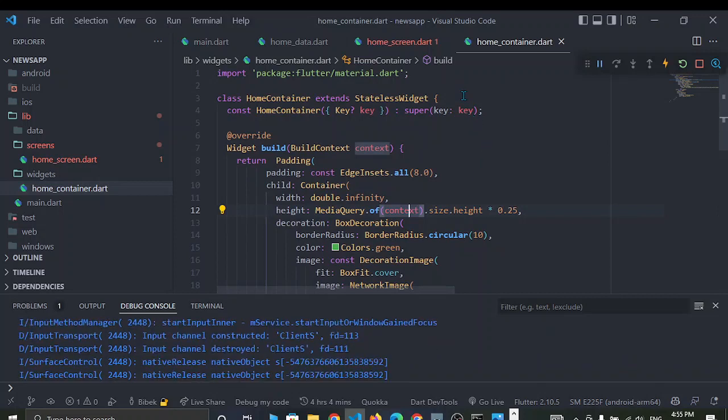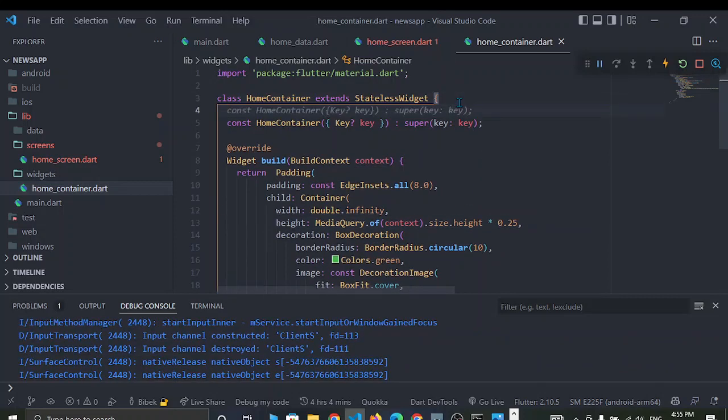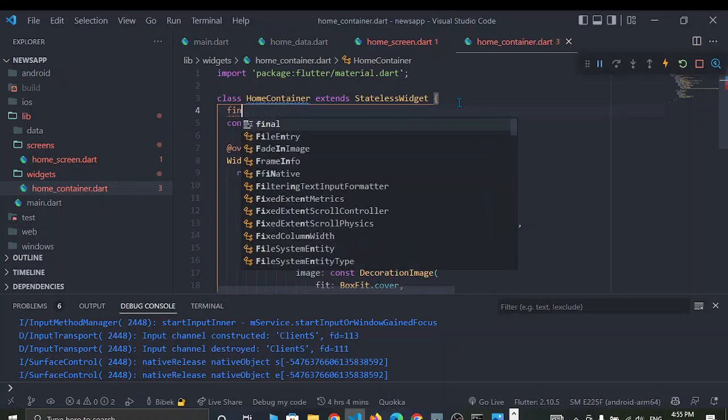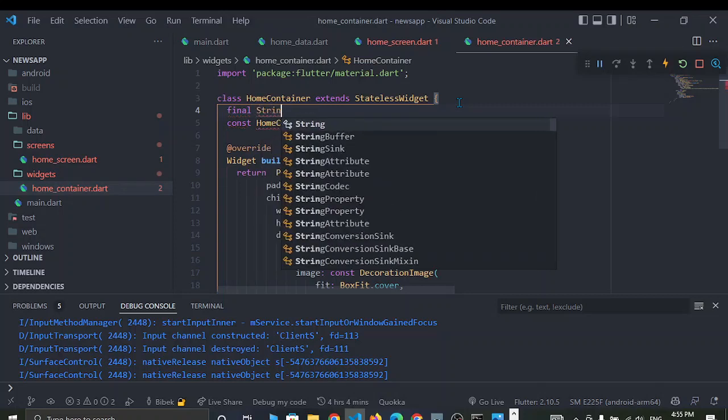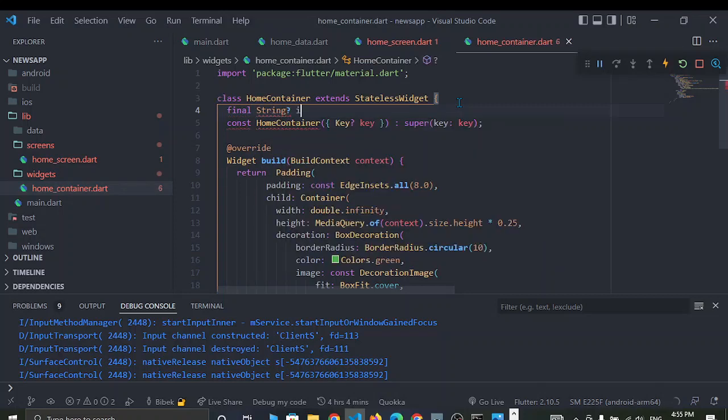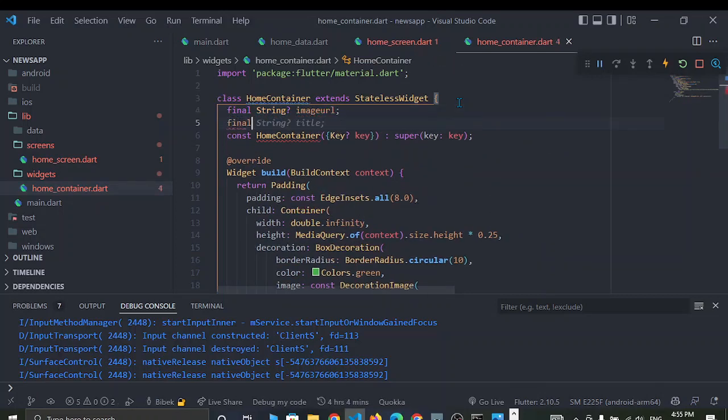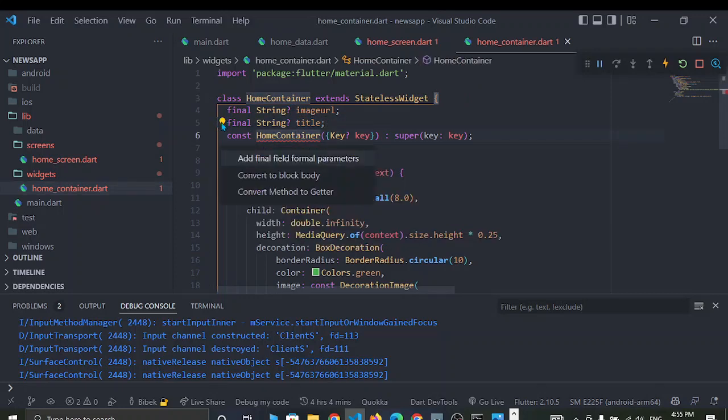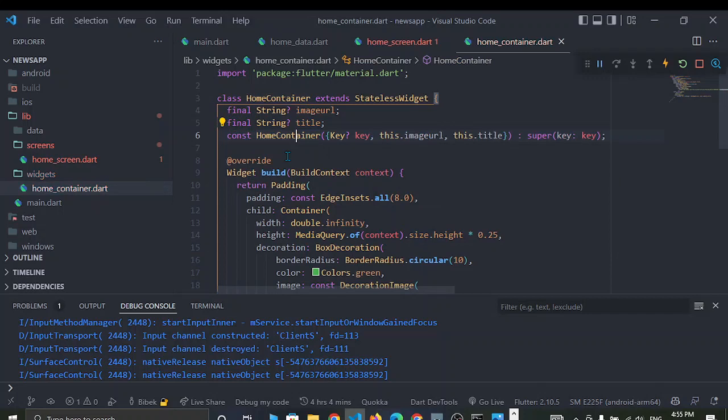This will accept two arguments, and that is imageUrl. So let me get final String imageUrl, and final String title. The required keyword makes sure that the value being received is not null. So let's initialize this.